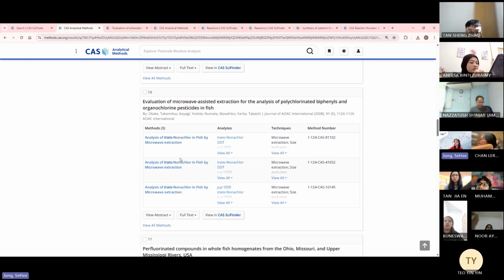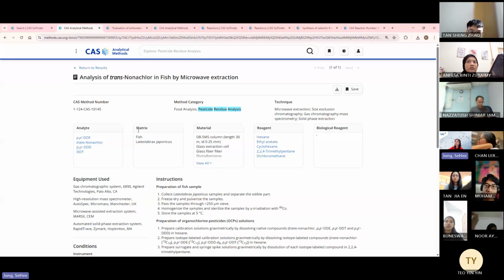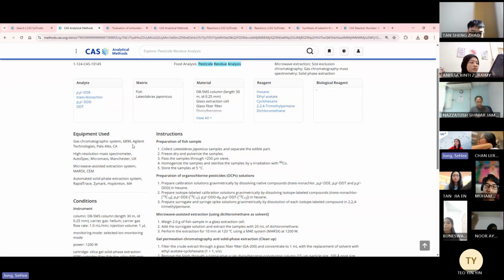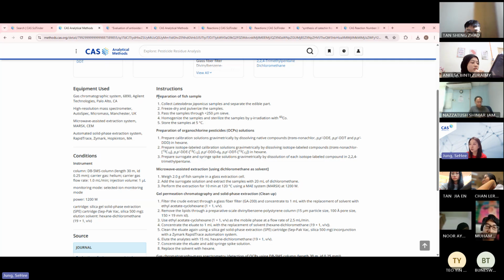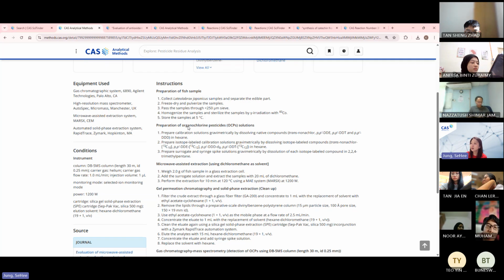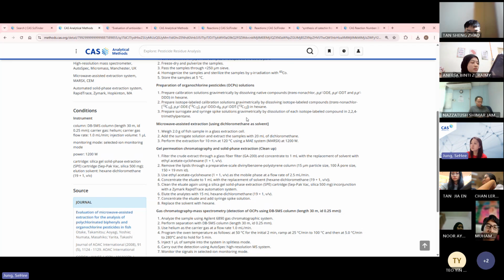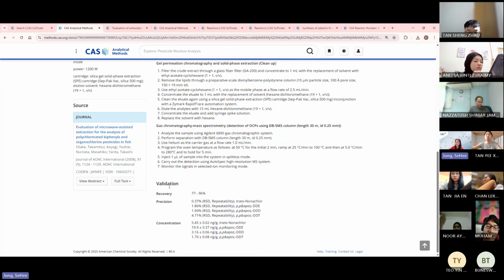So clicking on the third one, it actually tells you, again, very similar information, but this specific analysis has more detail, like equipment, which version of it, which brand it was, and then conditions, what type of column they used, the power, the preparation of a fish sample, and then the actual solution, extraction, and finally the validation information: recovery, precision, concentration.